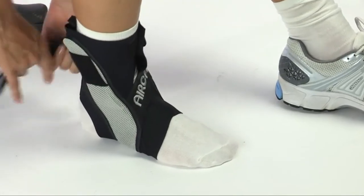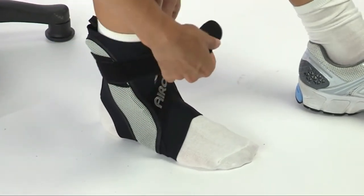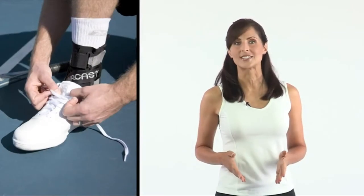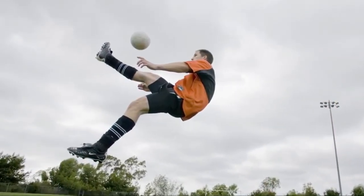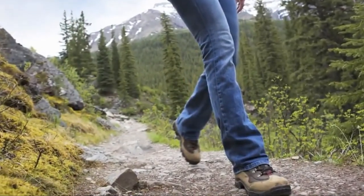With its convenient, simple, single-strap application, the A60 eliminates time-consuming lacing and the cost and hassle of repetitive taping. The Aircast A60 is ideal for all court sports like tennis and basketball, and can also be worn during field sports such as soccer and football. You'll also enjoy wearing it while walking and during everyday activities.